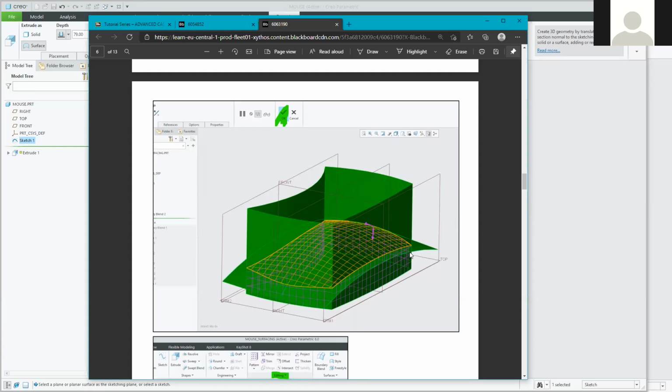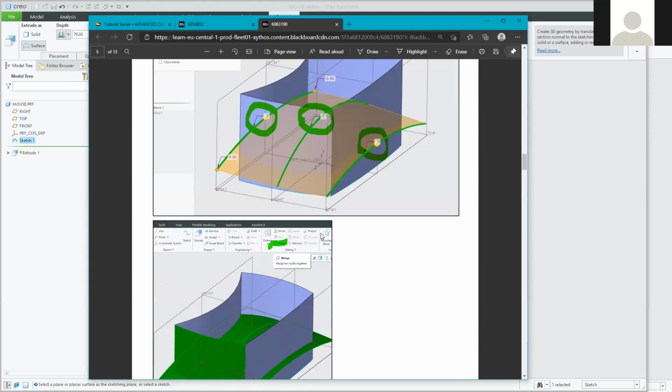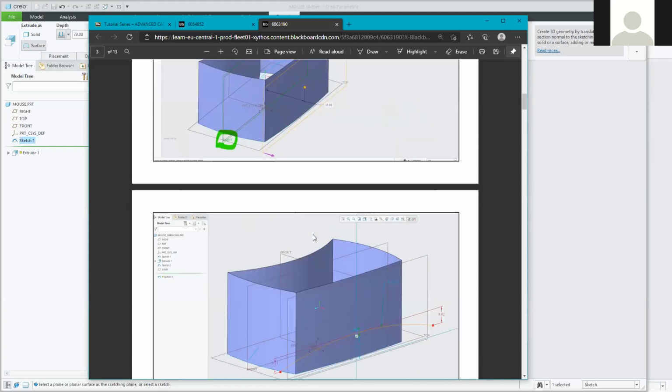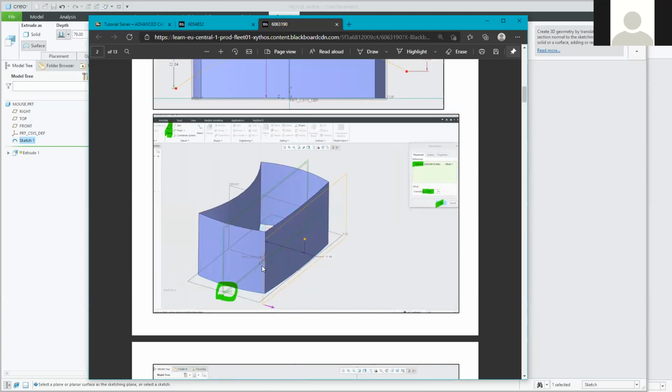So you can see my original extrude that we're in the middle of creating there goes way too high. It goes beyond where the top of the mouse will be. So this is known as overbuilding. We're overbuilding the surfaces, knowing that we're going to trim them back using other surfaces later on in the design process. So what height are we going to send this to?